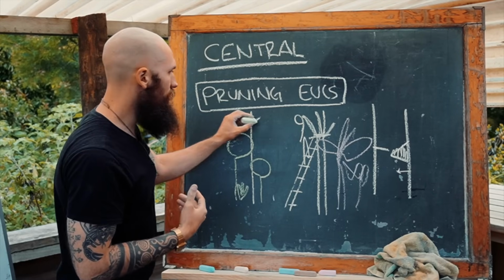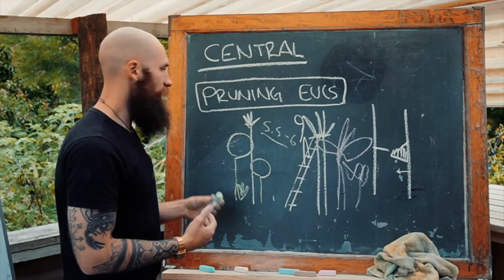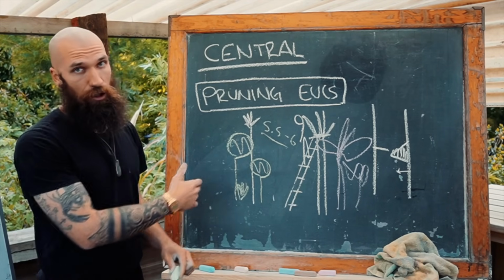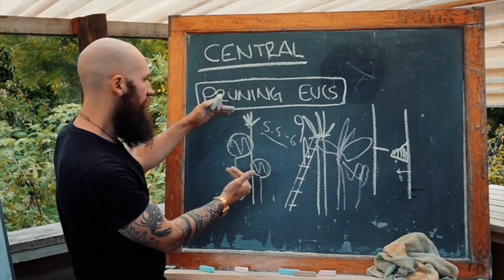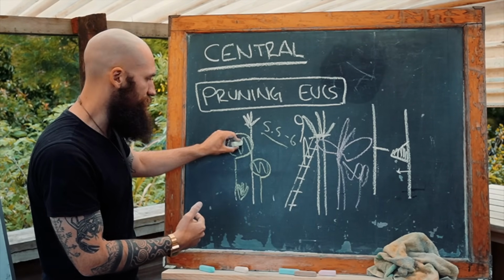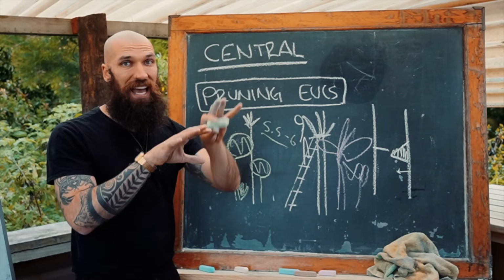For my systems, I'm aiming for around 5.5 to 6 meters tall. That's going to allow me to fit a high tree, a medium, and a low. And what this does is it prevents canopy conflict. And so my eucalyptus canopy isn't conflicting with my high strata species, and that's not conflicting with my medium and the low. Every canopy has their space.